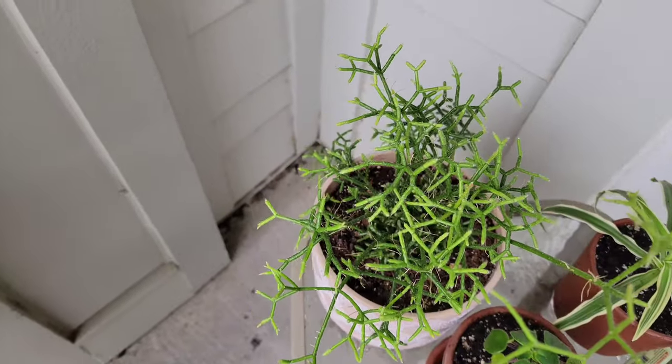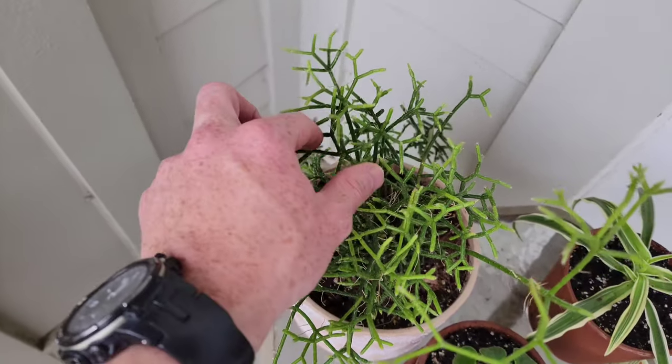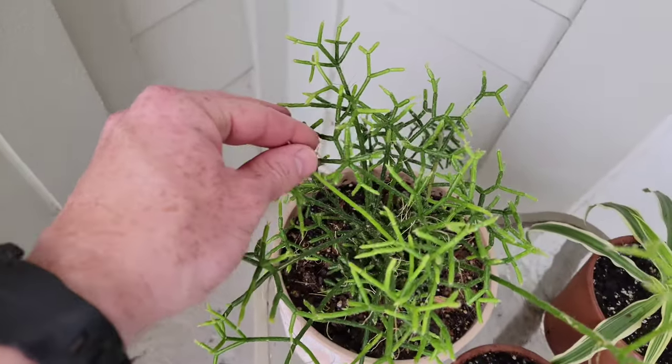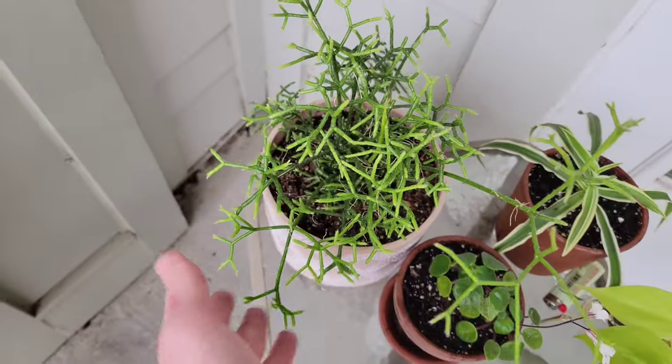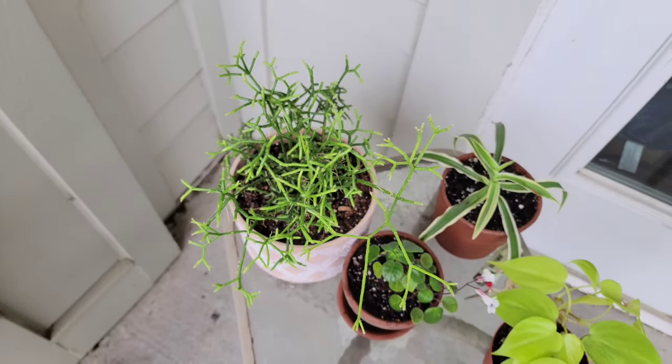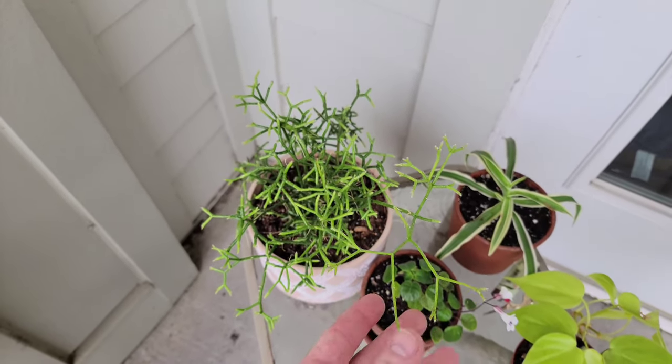My coral cactus seems to be doing okay. I actually found where it's shooting up, there it is. Pretty good little shoot straight up. I'm not sure, I think I keep this a little too wet. I've been trying to let it dry out a little bit more since it is a kind of succulent cactus style.